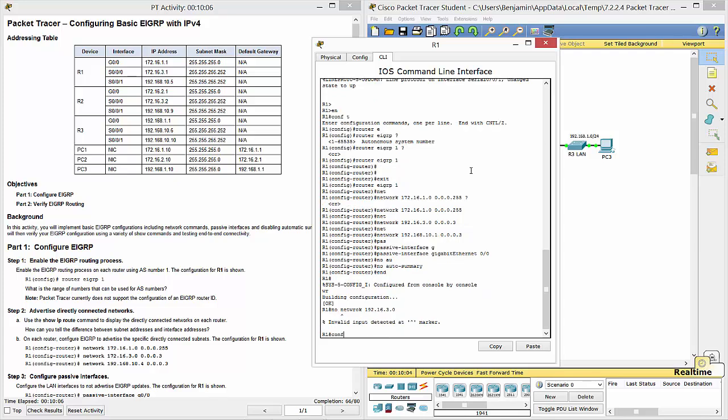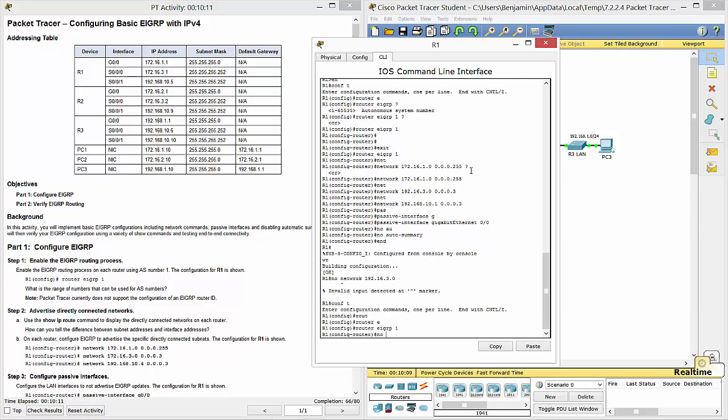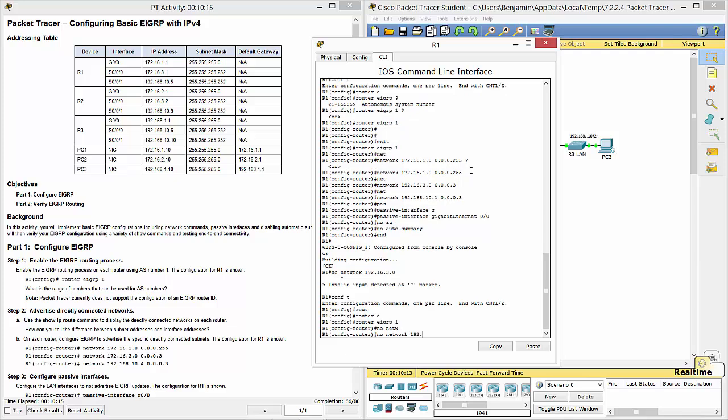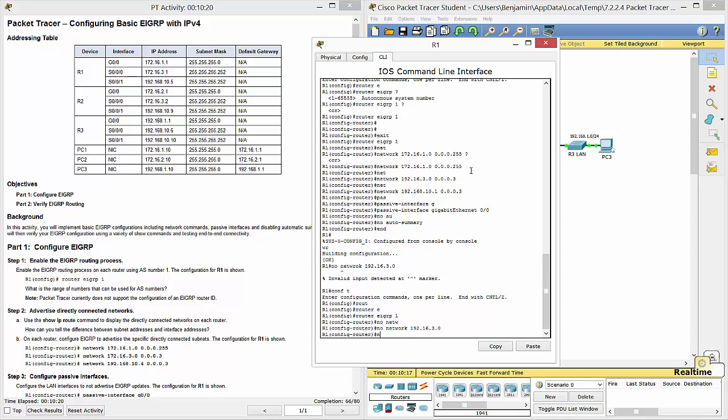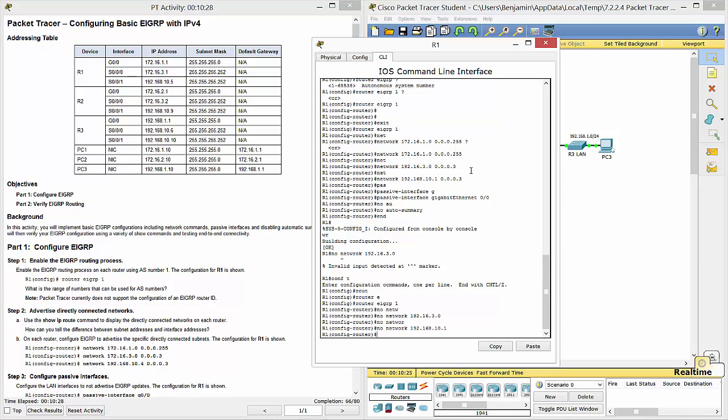Oops, you need to be in the router EIGRP 1, so no network 192.16.3.0 and a no network 192.168.10.1. It would be very simple if I had just followed the directions there.